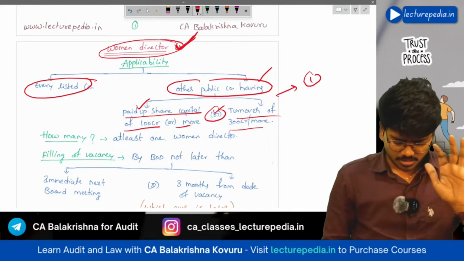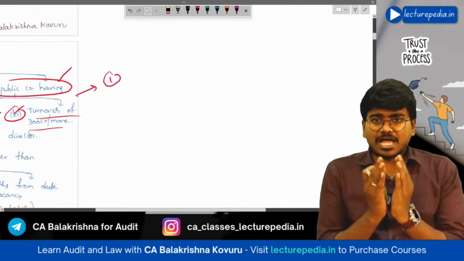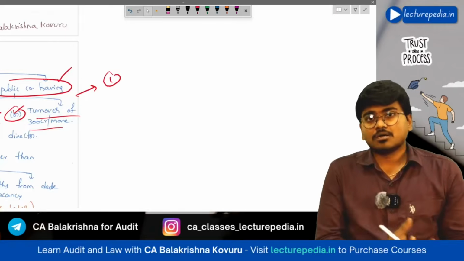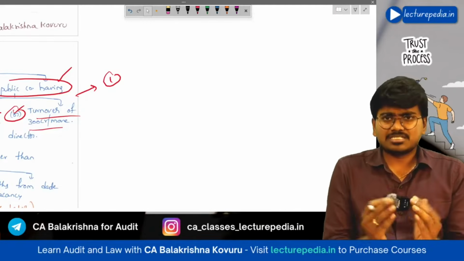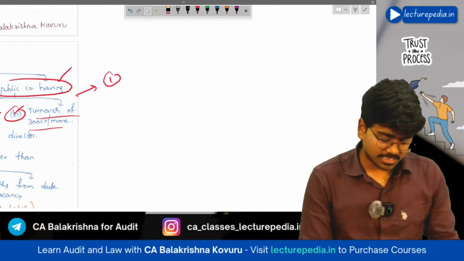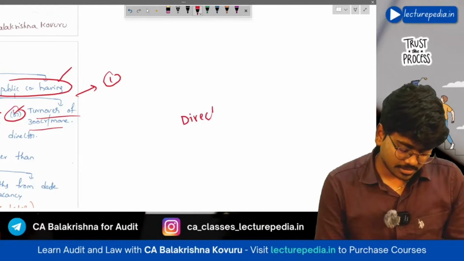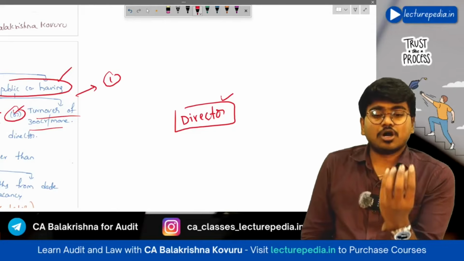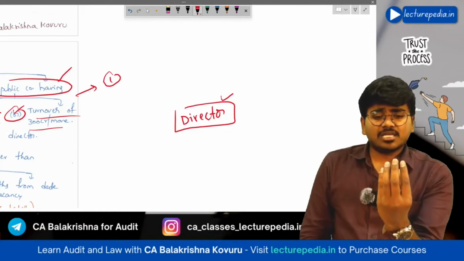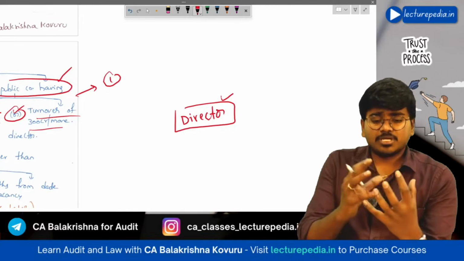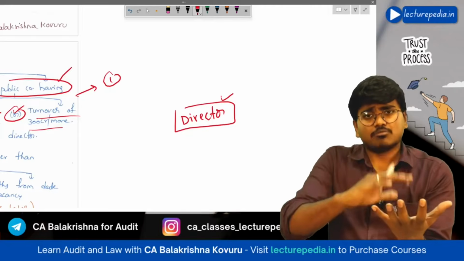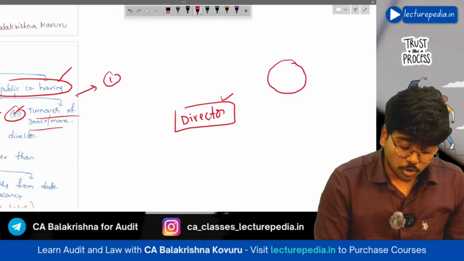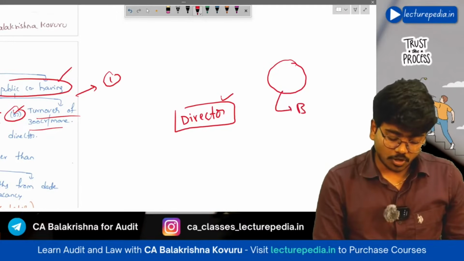Hope that is clear. Now, I guess you have an idea about board of directors, because I will be using this term quite frequently in the Companies Act. I will just give you a brief idea of board of directors. Basically, director means a single person. The single director, you will call him a director. Now, a company will not have only one director, right? There will be 2 or 3 directors. 2 or more directors will be there. Now, all these directors taken together, we will call them the board of directors.